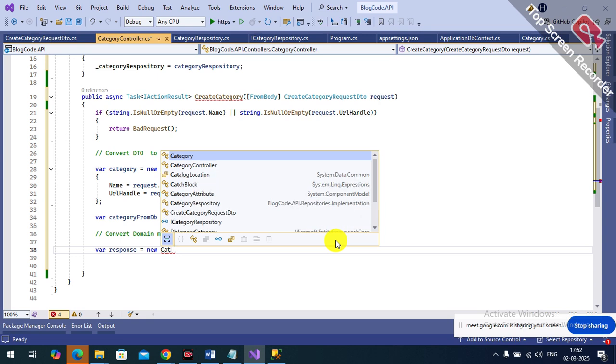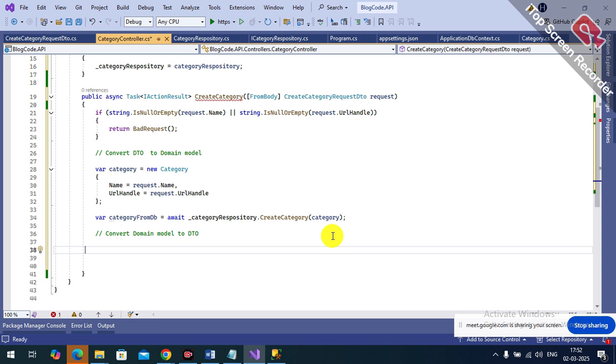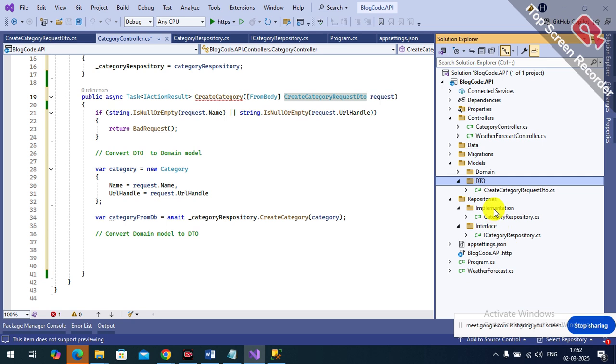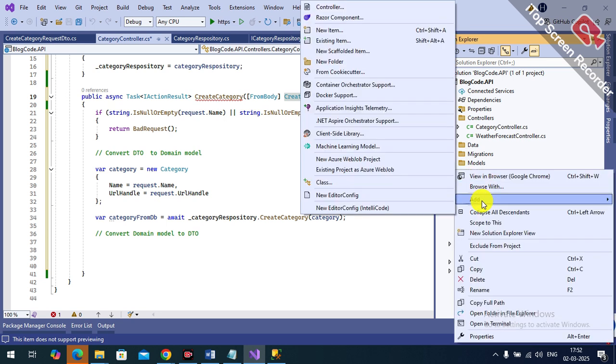For the response, again we need to create one, guys. That was the request. This is for the request. Again we need to create one for the response DTO. So let me create the CategoryDTO.